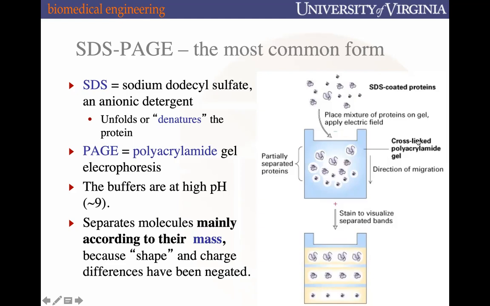Now with charge negated — because every protein has been bombarded with a negative charge — we can focus only on size. But size has two subfactors: molecular weight and degree of folding. SDS only accounts for non-covalent bonds within the protein. A covalent bond that might alter protein structure would be disulfide bonds — like in insulin, whose bioactive structure depends on those disulfide bonds. SDS, while great at unfolding, won't break disulfide bonds, so we also add beta-mercaptoethanol, which is meant to reduce and break down the disulfide bonds. It smells terrible — like a dead fish — but it's really important. We also heat our samples as another way of denaturing them, adding redundancy to ensure complete denaturation.